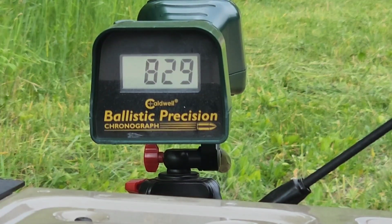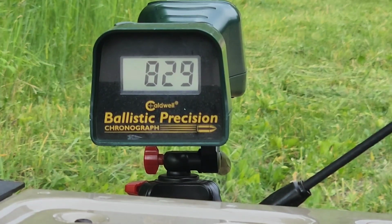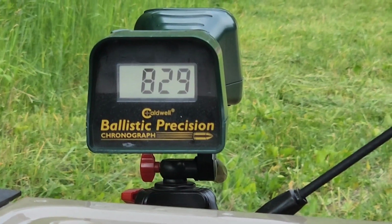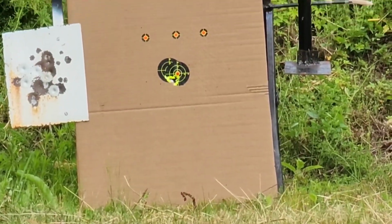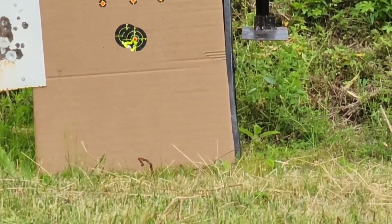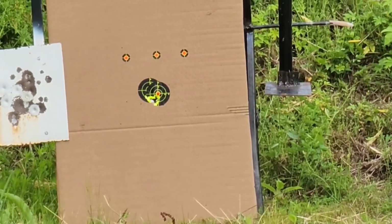I'm not sure how many shots I took. Let's see if we have enough here. We got enough for two more on the little dots. Let me flip you around. You can see the one hole that I got going, and I'll zoom in on the little dots we're going to take the next couple of shots at. Go with the 12 in the one ragged hole, and now I'm going to swoop. I moved you guys a little bit. Now, you keep moving on me here. Now we're going to see what we can do on them three little dots.